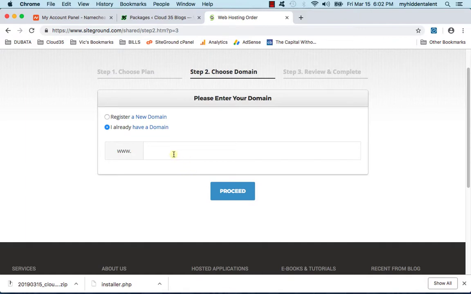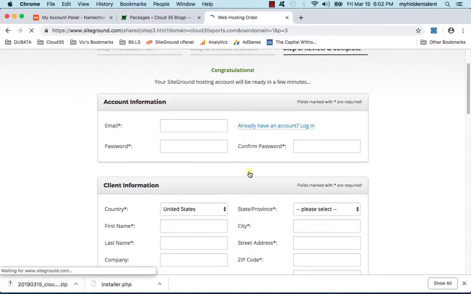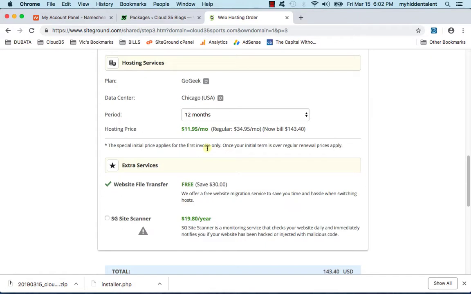So let's do, all right, so if I use cloud35sports.com, and then actually for your email and then your plans, and this right here, if you have a hosted price of $11.95 a month for 12 months, or for 24 months, it's the same thing, or for 36 months, it's the same thing. You see the bill, that's what the bill is for 36 months. Which is 3 years. That's the bill for 12 months. So the only thing to let you know is that, if you use, let's say for example, the 12 months, and you bill $143.40, that's cool.